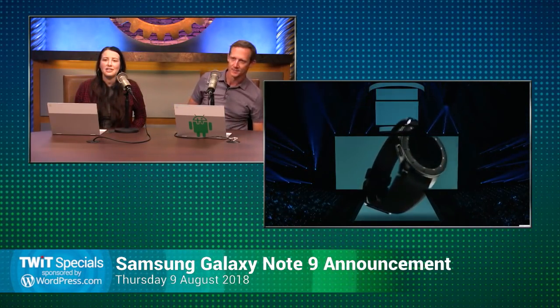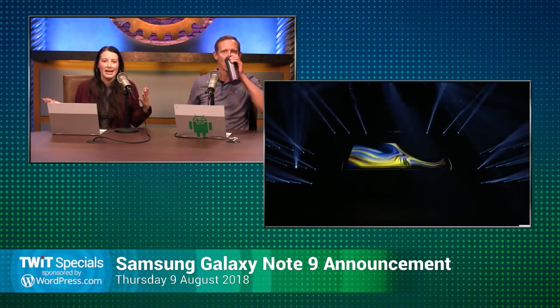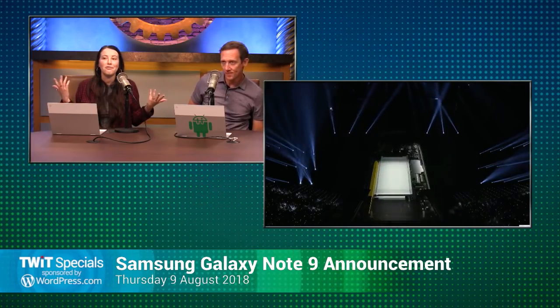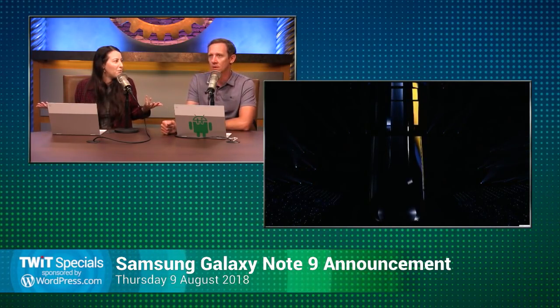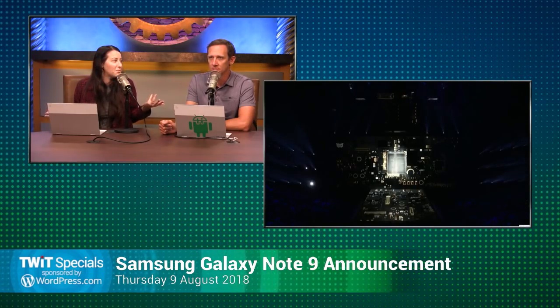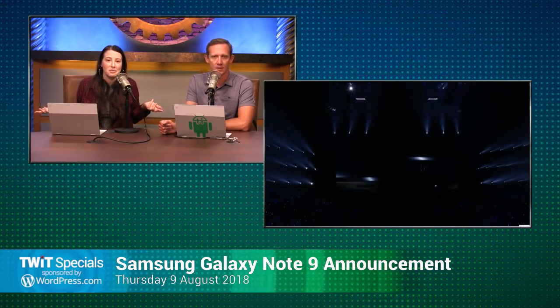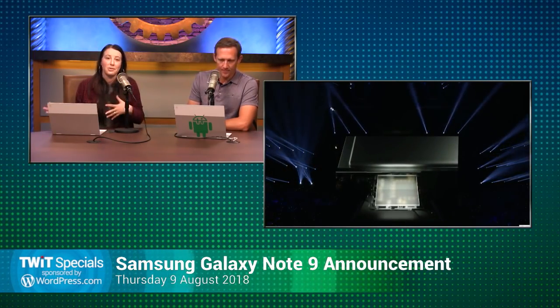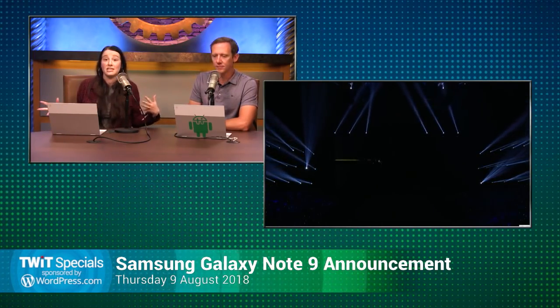I think they did a great thing with the S Pen, just making it an actual accessory that you can pop out and use for other things. I mean, of course, making it a pointer for PowerPoint presentations and things of the sort, that's what people are using these phones for. So it makes complete sense. Right. And the Note customer is supposed to be like the professional, the person who is busy doing things, and maybe the student as well.